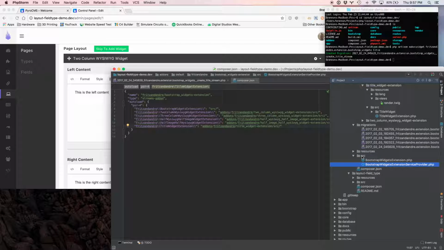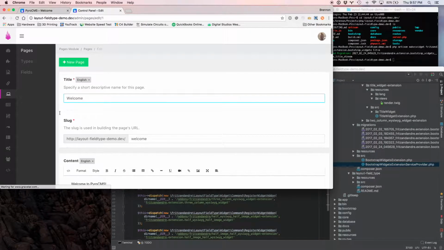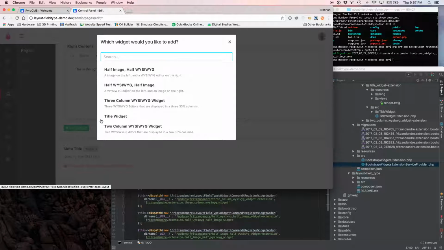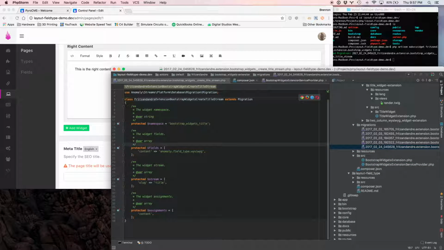And the other thing is in the parent service provider, you get this code right here that's added in there, which is just going to register the path and the name of the widget with the system so that Pyro will be able to pick up this title widget. So now if we come back in here, you'll see that we get a title widget. Now this isn't going to work yet because we haven't installed it, but it is registered with the system and it's ready to go. So we'll come back to the migration here, and I am going to change this to use just a regular text area here. And rather than content, this is going to be called a title, since this is our fancy title.